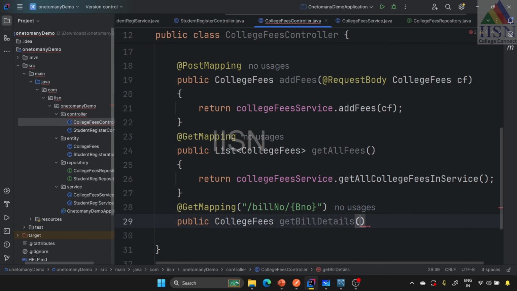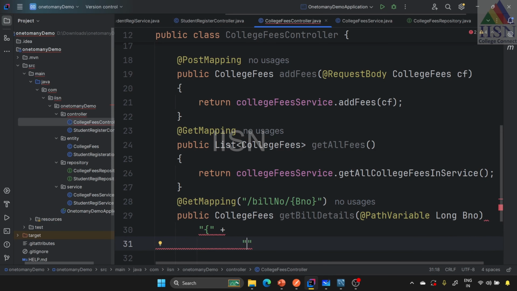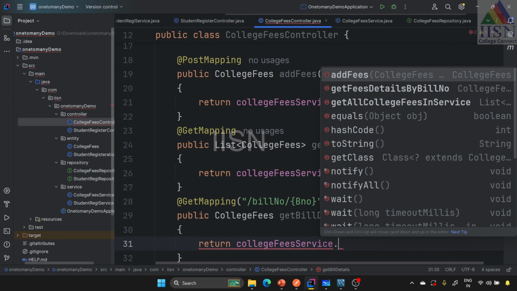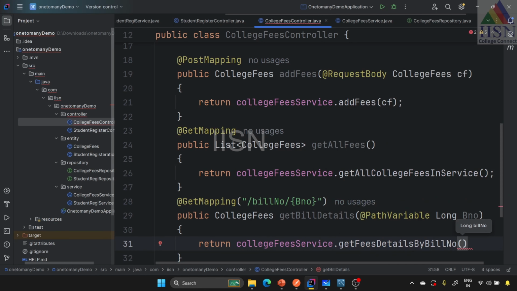Inside this, I'm going to pass the long. We need to read the values, right? So I use path variable, then long, and then BNO. Inside this, I'm going to call the services and return college fee services dot get fees details by bill number, and pass BNO.